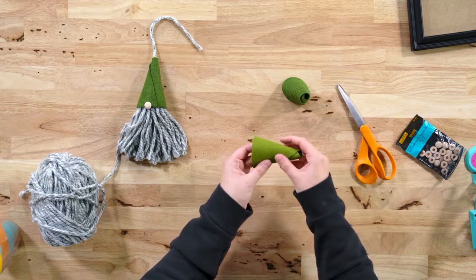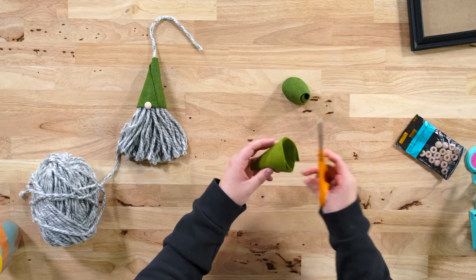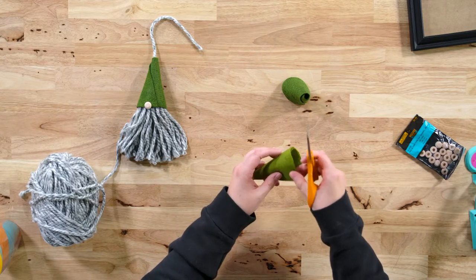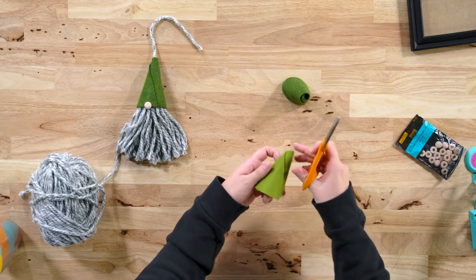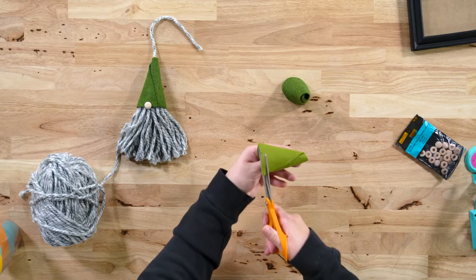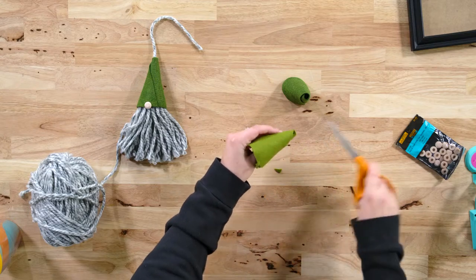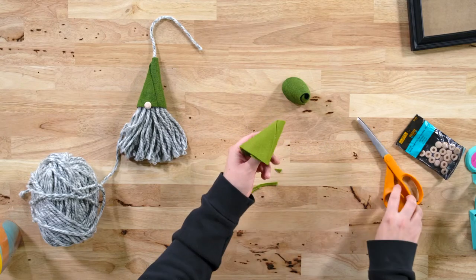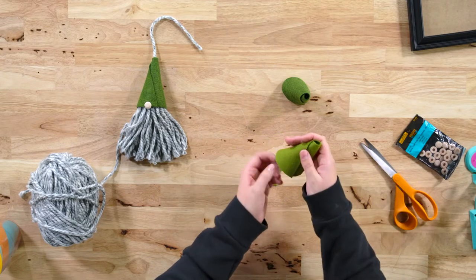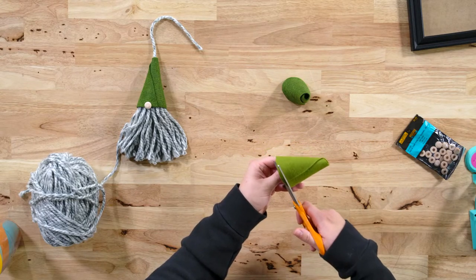And once you have it glued, you can, of course, stick your hand up there and make sure it's glued and it's straight. What we're going to do is trim this little edge off here. This is going to be inside our hat, too. So see, it just goes flush. Then we're going to trim this little edge off here, too. Just like so, super easy. Make sure it's just good and even. Look how cute. Okay. It's a little bit on the bottom here. We'll get this snipped off. Look how adorable this little hat is. I just can't get over it. These come together so quickly.